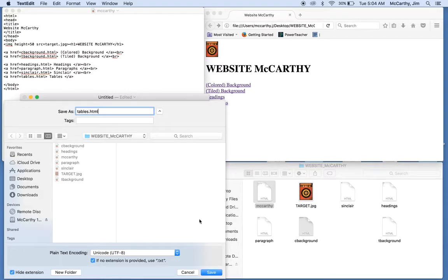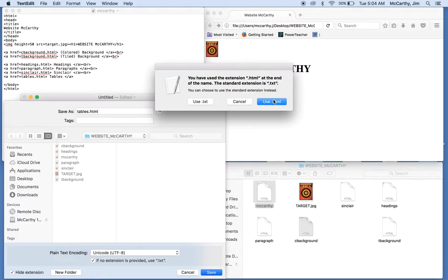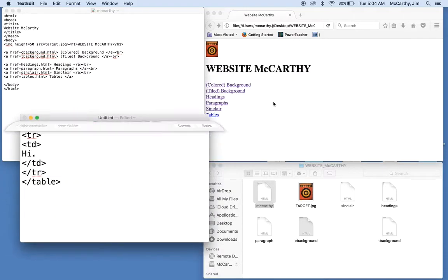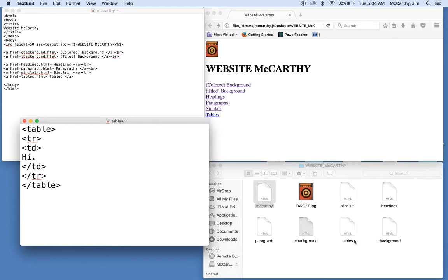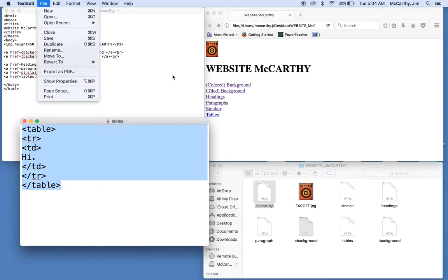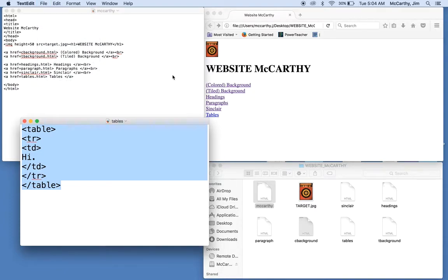Super important. The other thing is you save the name once, the first time you save, for HTML. If you save the first time and it saves as a TXT, you have to redo it. The best way to redo something is to copy all of your work, Command C, start a new file, Command V for paste, and then save again.